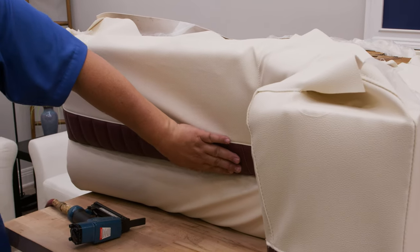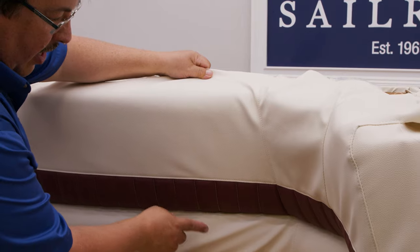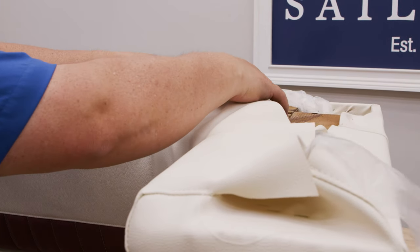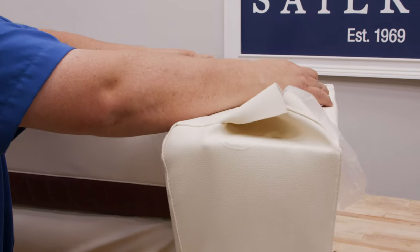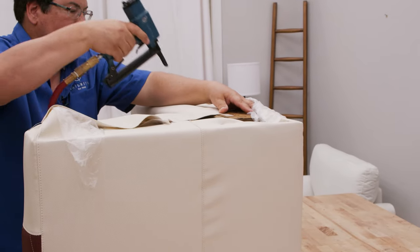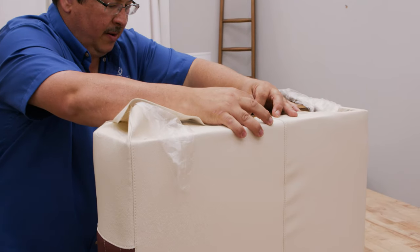So we have these two sides attached, and I'm going to concentrate on this area. There's a fabric pull here, so we aren't going to be able to affect this because it's basically being tensioned from here up. So all we have to concentrate on is making sure this looks good. Hopefully when we go to the back, we'll be able to work this out. So right now I'm just going to put preliminary staples in here, looking for a good look at this juncture. I think I'll start here. I'm going to put two staples in each spot. That way I don't have the vinyl ripping on me.